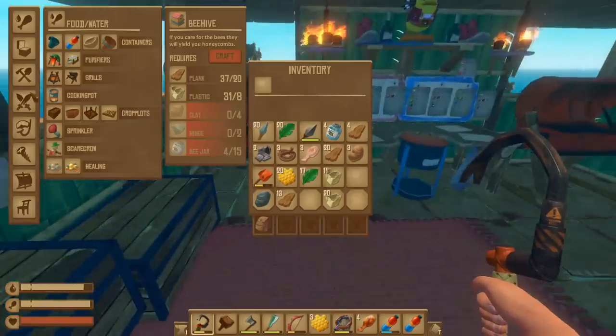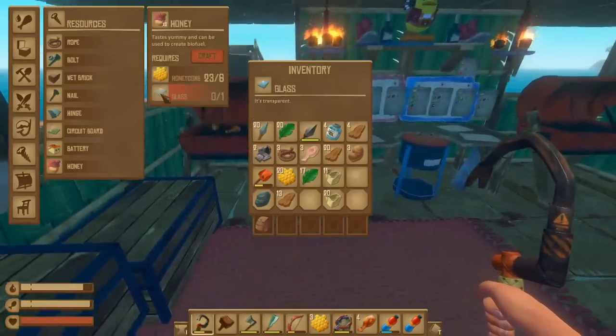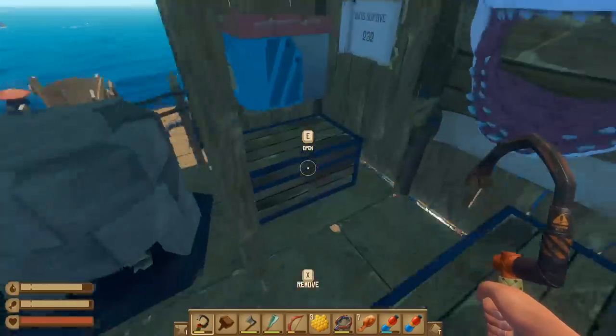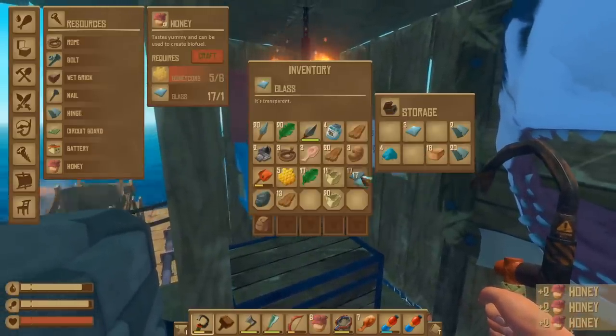So what do I do with the honeycombs again? There were a couple different things I could use. Right, you make honey with the honeycombs in glass? What? That doesn't really make sense. I mean, we can try it. There's no other use for glass in the game that I'm aware of. All right, wow. And it's kind of expensive too.